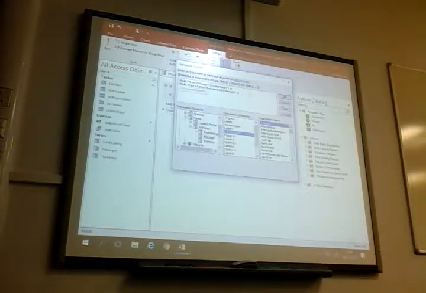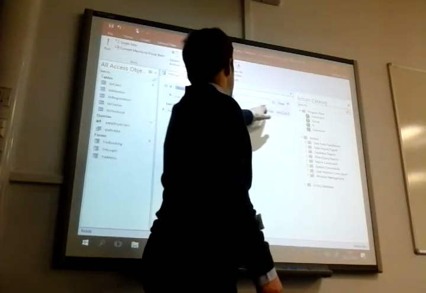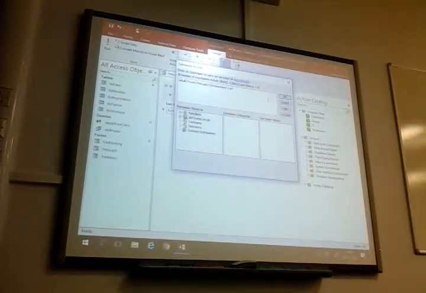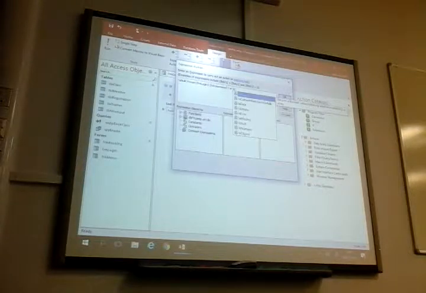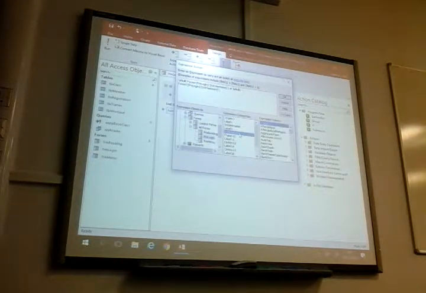I don't want that, so I'll make it read the same way as the top one does. So basically, if either of these two things are empty, there we go.